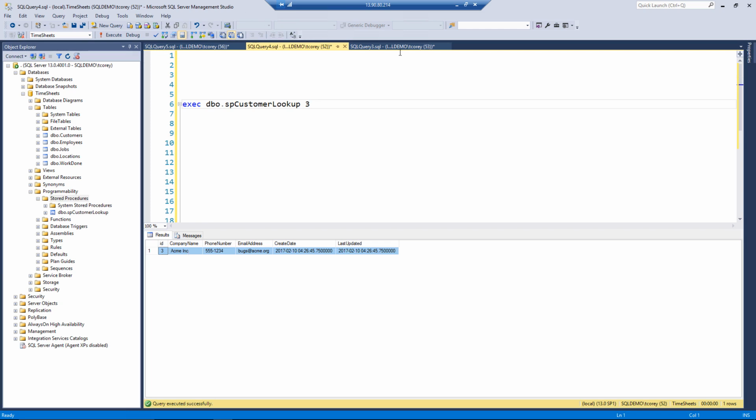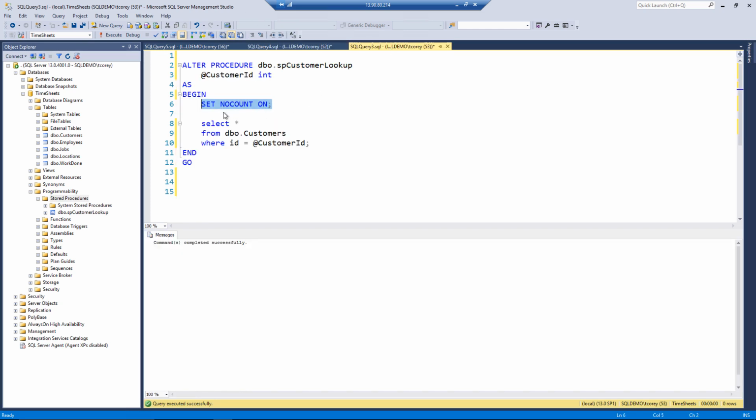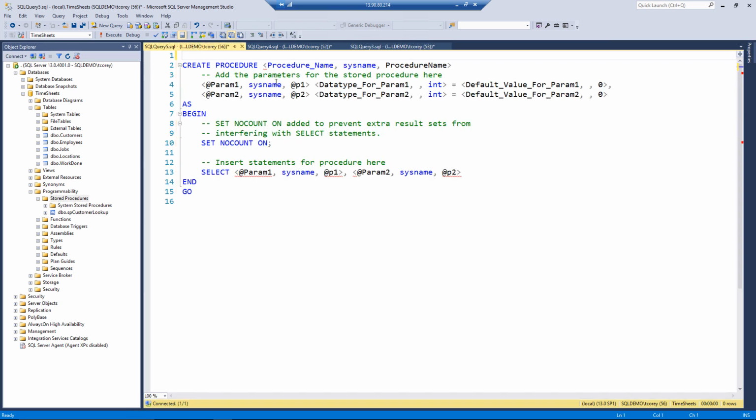And so by default, they include this in the template to say set no count to be on. So typically I just leave it on. But if you had a case where you wanted to know how many records were modified or how many records were returned, then you'd have to set no count to be off.